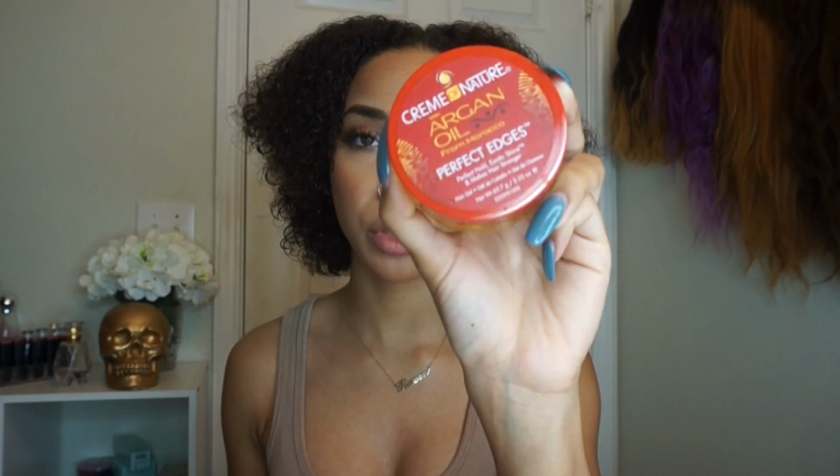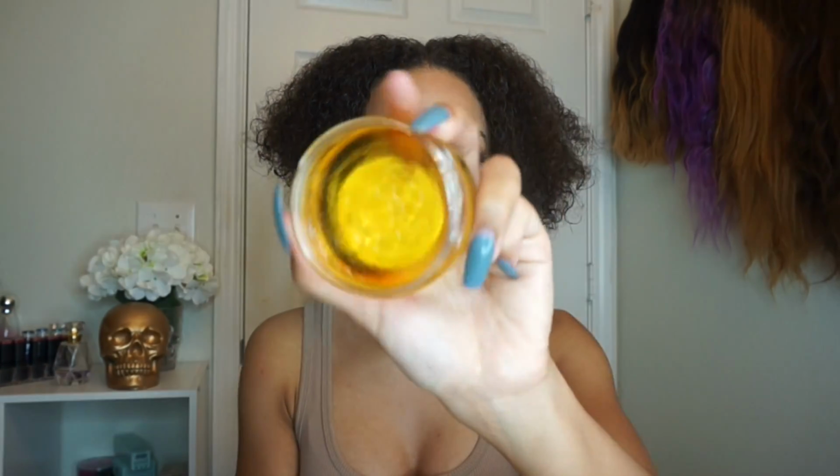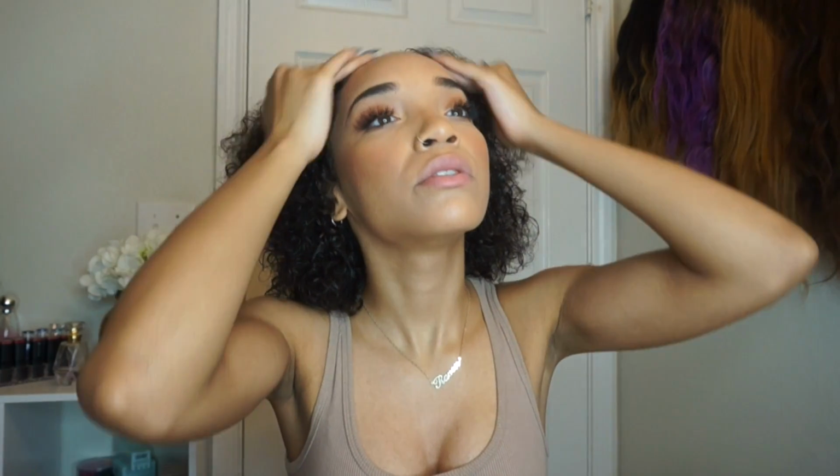Okay, so now that my hair is separated to either side, I'm going to be taking this Creme of Nature Edge Control, and this also has argan oil in it, which is really good for your hair, gives you a nice shine and everything like that. So it just looks like this. I'm just gonna dig my finger in there and pick up a little bit of this edge control and rub it between my fingers and apply that to my edges.